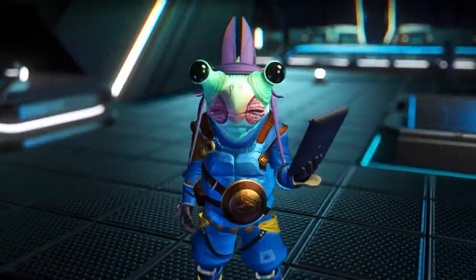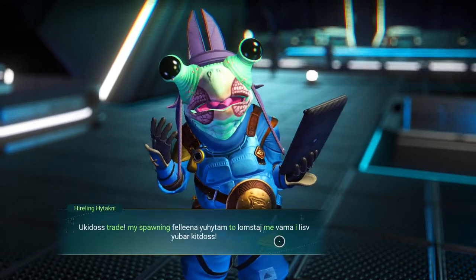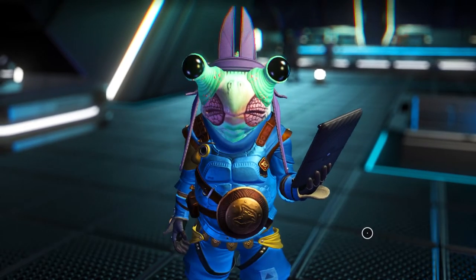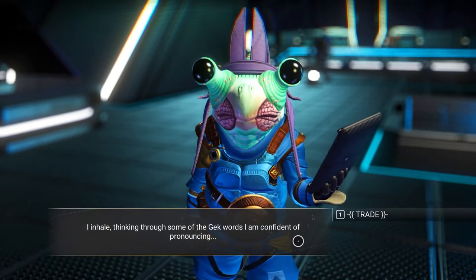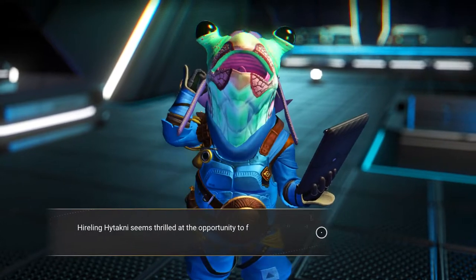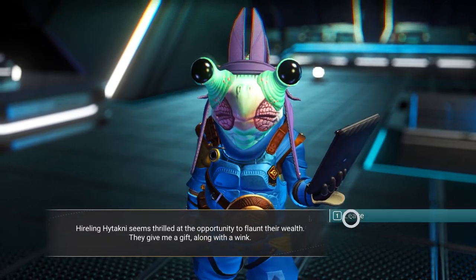Go back to him. Trade my spawning to me. He's trying to draw me into some kind. I practice language skills. Thinking through some Gek words I'm confident pronouncing, I use trade with him. He's thrilled to flaunt his wealth. He gives me a gift. Leave.